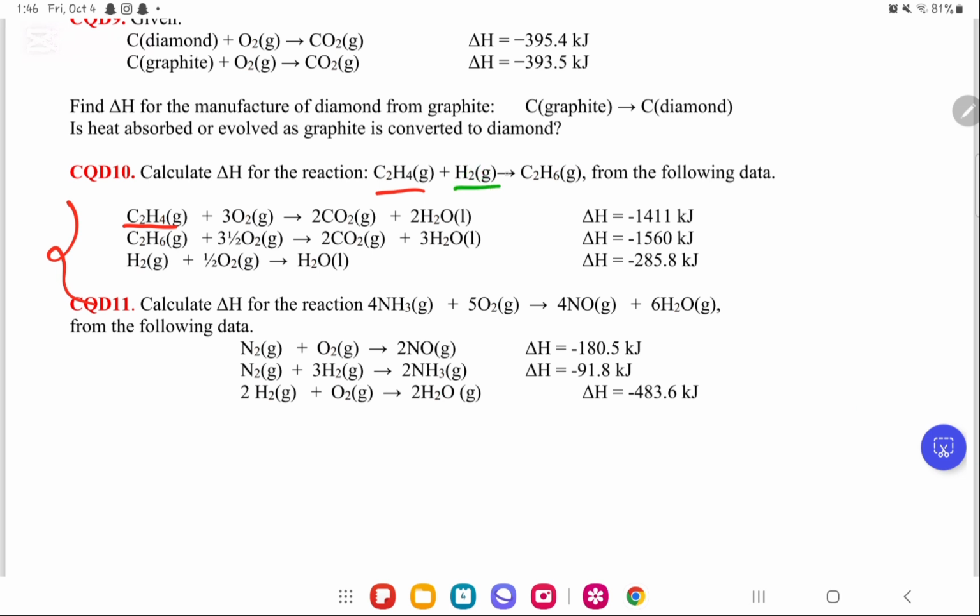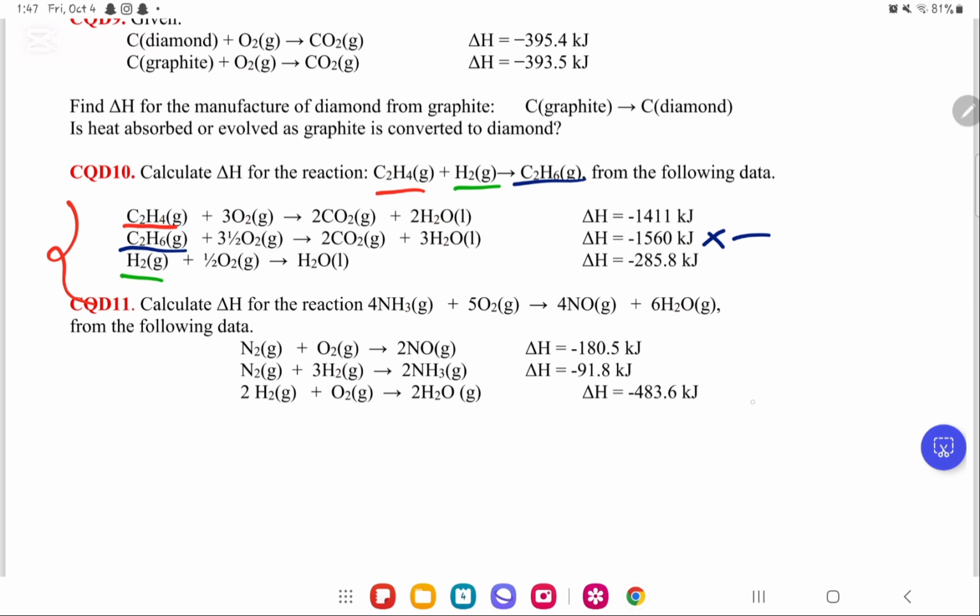Second one, H2 gas. This equation has H2 gas. It is 1 mole and it is in the reactants. So we're supposed to keep everything as it is. We're not supposed to change anything in the reaction. Now finally, we have C2H6 over here. It's 1 mole and 1 mole, but here it is in the reactants, but we need it in the products. So to make it to the product, we're gonna multiply it by negative. Okay?